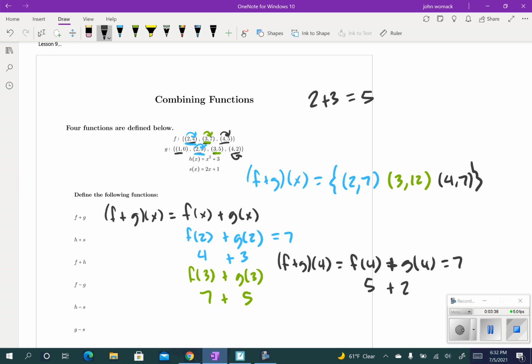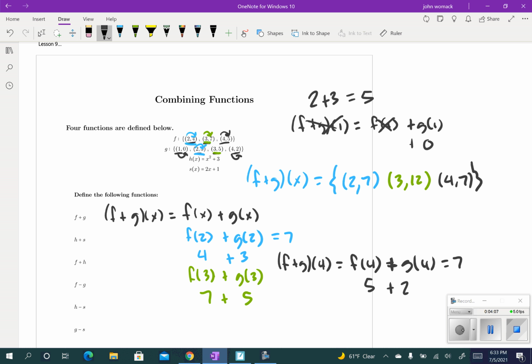Now, one thing I want you to notice is if I try doing f plus g of 1, I run into a problem. Because I'm going to go f of 1 plus g of 1. Well, g of 1 isn't a problem. If I plug 1 in, I get 0 back out. But right here, I have a problem. f does not have 1 in its domain. 1 is not part of its domain, and so you can't evaluate that. You can't do that part, so that doesn't work.